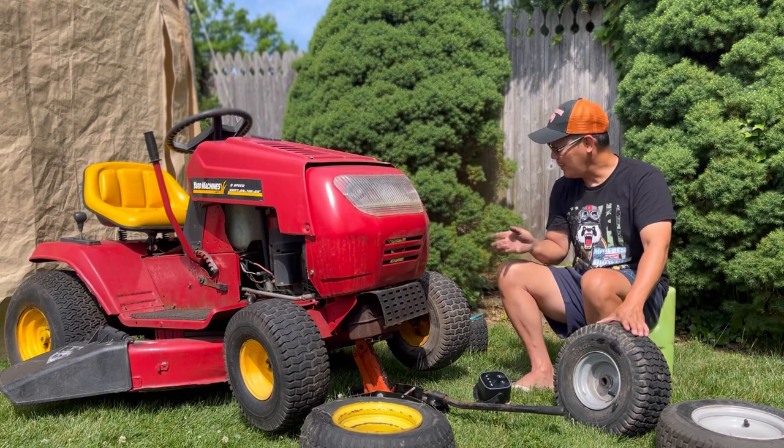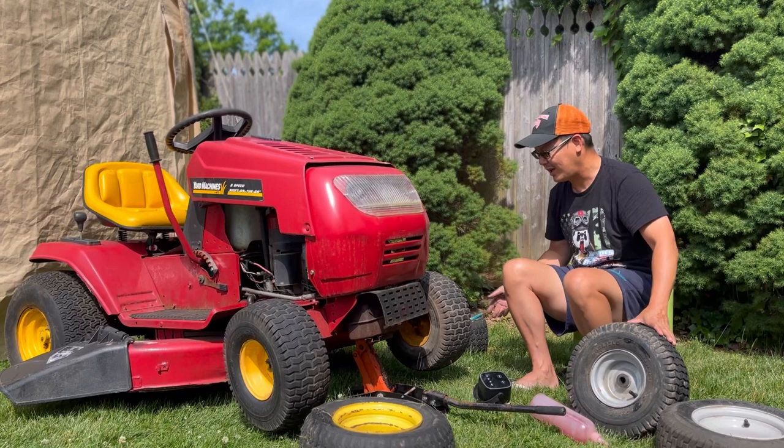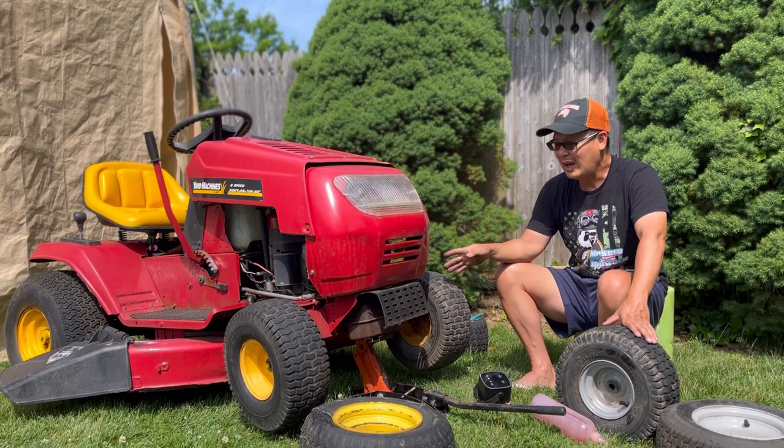So I put some ATF in there and it seems to help a little, but it's still leaking. So I said screw that. I went back into the shed to look for some more tires, and I actually found the matching John Deere one, which fits perfectly. They're both good — they've been holding air for years in that shed. I didn't have to put in any air. So these are two perfectly good wheels, and they're yellow so it matches perfectly.